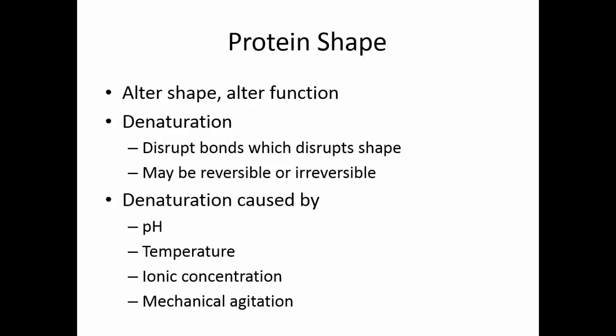Egg white is almost pure protein. And you all know what happens when you cook an egg white. That would be a temperature change. You have denatured that egg white protein by temperature. If you take a little egg white and put it in vinegar, which is an acid, you will see a similar change occur in the egg white after a short period of time. If you've ever beaten egg whites to make meringue, you've used mechanical agitation to begin the denaturation process, and then you have gone on and added sugar or cream of tartar, and that changes the ionic concentration. So you've probably all denatured some proteins at some point in your life.